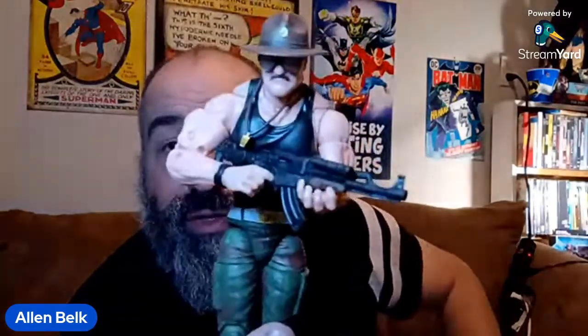And of course, like I said, I'd printed out that M60 for mine, which I think he looks really cool with. But since he comes with an AK, we'll have him hold the AK. And like I said, that open grappling hand is great for the purposes of having him hold a rifle or the M60. Like I said, I'll try to get a little bit of a better pose out of that, but I think that works really well.